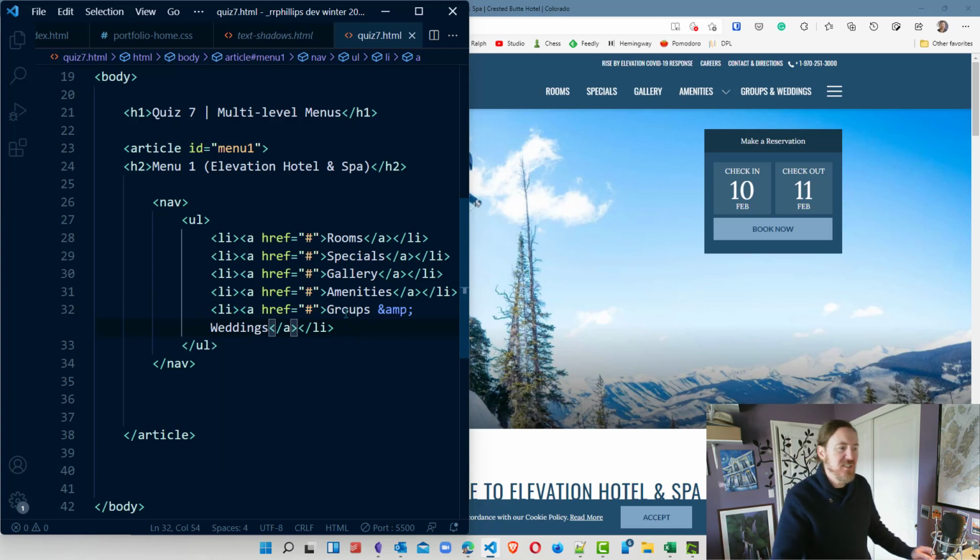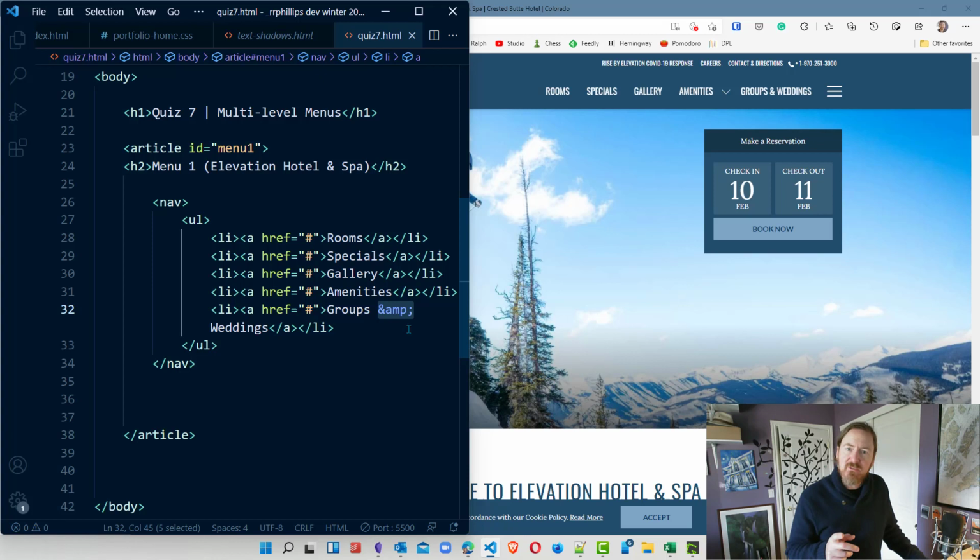Sure, you can just do an ampersand, but there's actually an entity that produces an ampersand. Many years ago, sometimes I would have problems just using an ampersand because of its binary nature in a web page, but I think browsers have improved. I've never seen those issues again, but just kind of a call back to the past there. Ampersand, AMP, semicolon produces an ampersand. So I think that's pretty good for now.